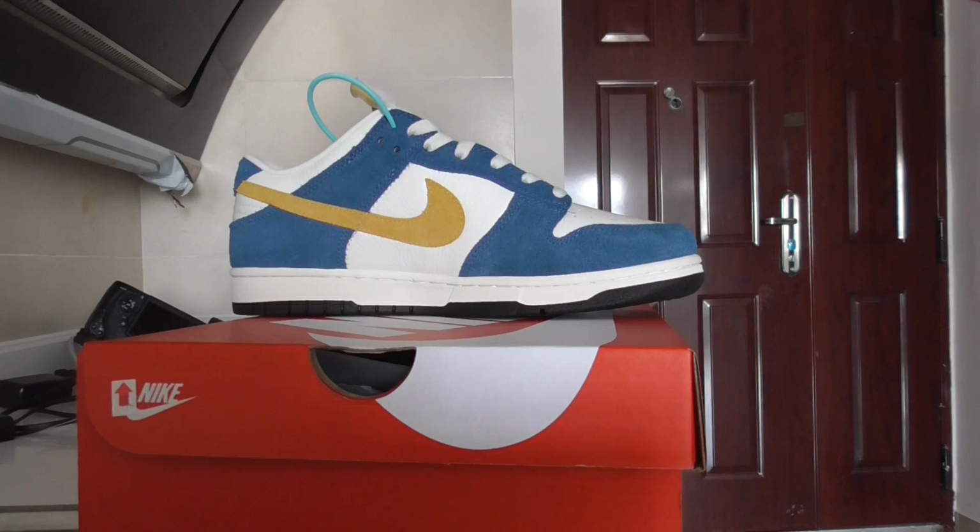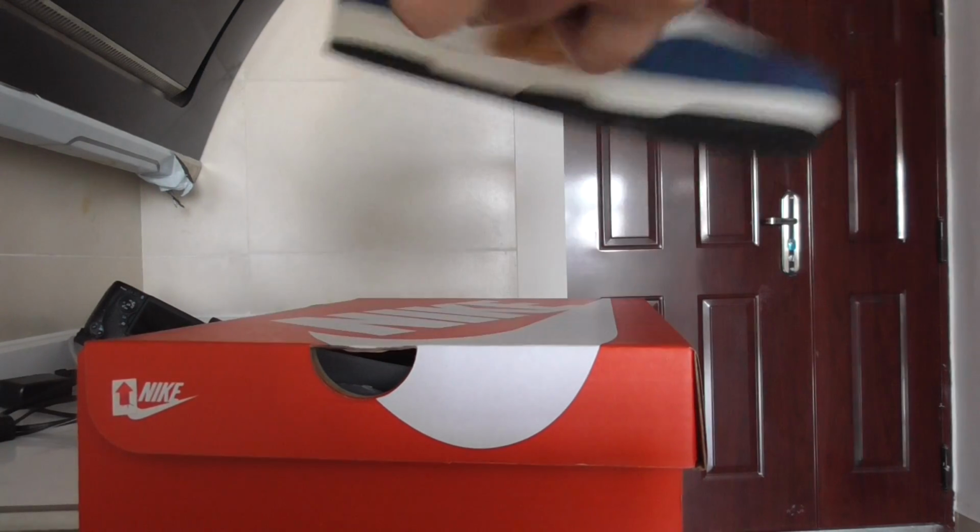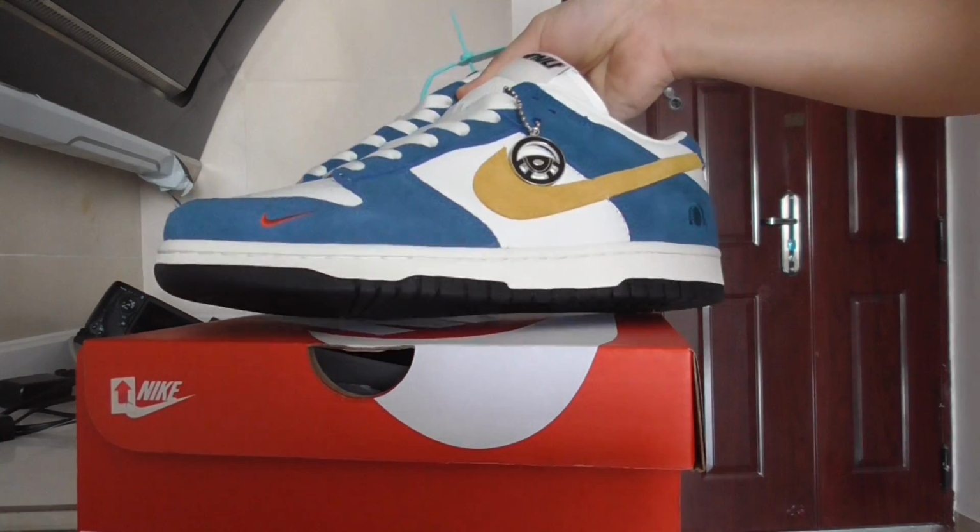Okay, so this is the new color of Nike SB Dunk sneakers. What do you think of this one?